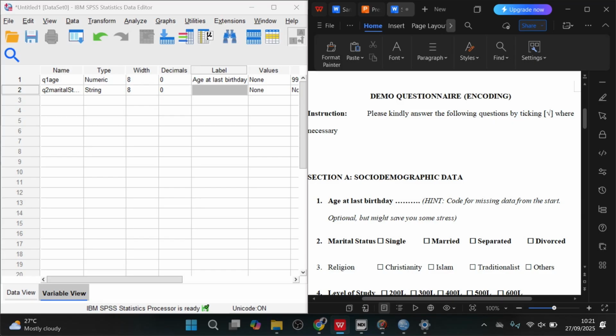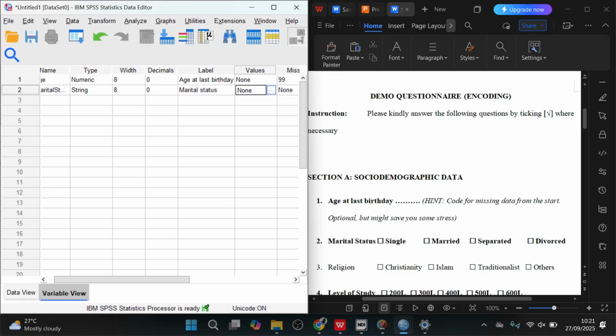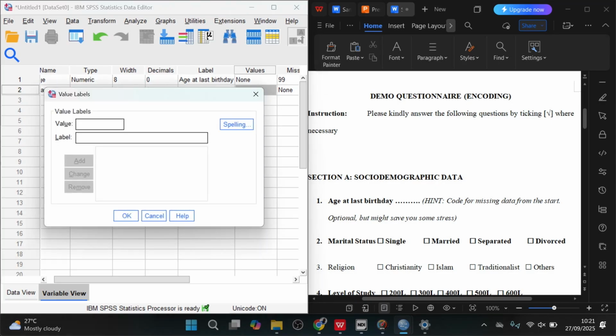Okay, so here I'm going to just type the label directly, marital status. Now this one has values: single, married, separated, divorced. So we are going to encode the values and the labels.